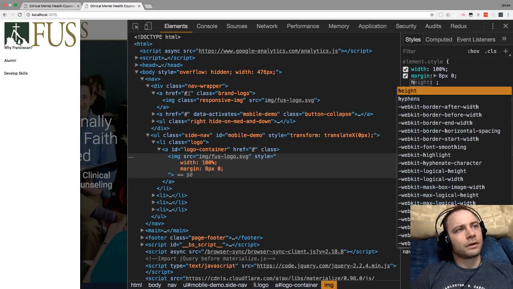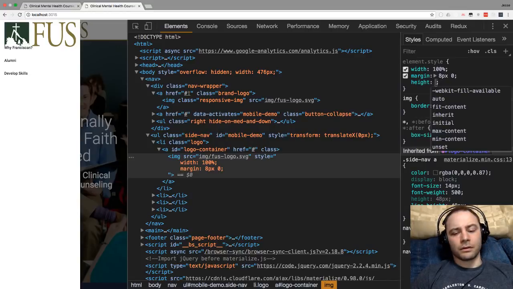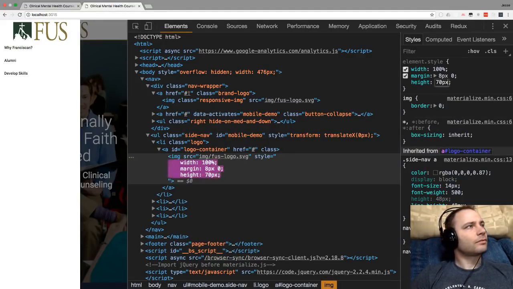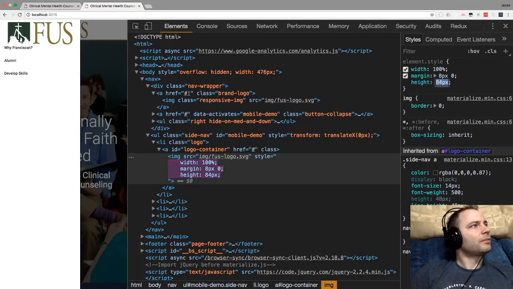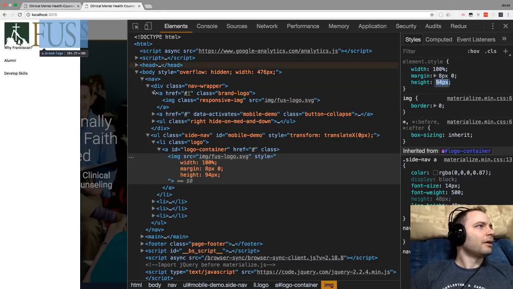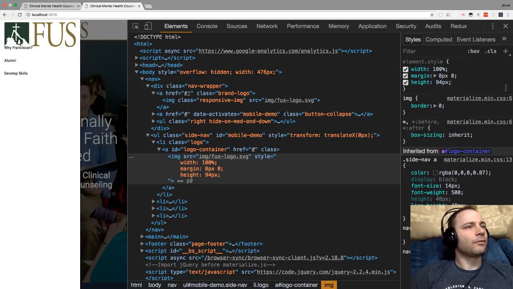So let's do height 70 pixels. Let's see what that gets us down to. Yeah, that's still too small. I want this to be a bit bigger. See, what I'd like is this to line up with this side. And that looks about right. So let's take it to 94 pixels.